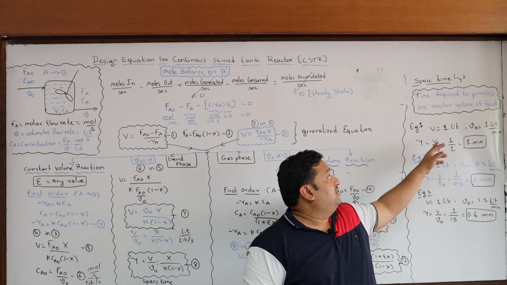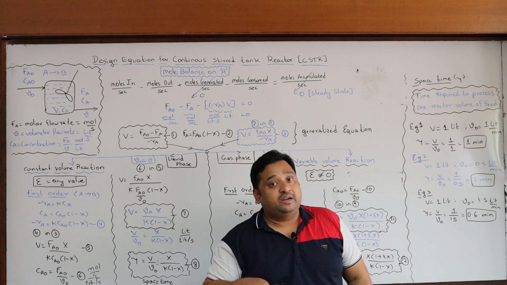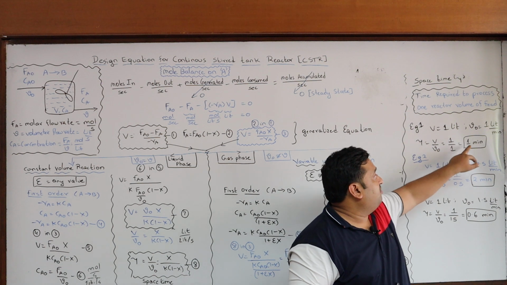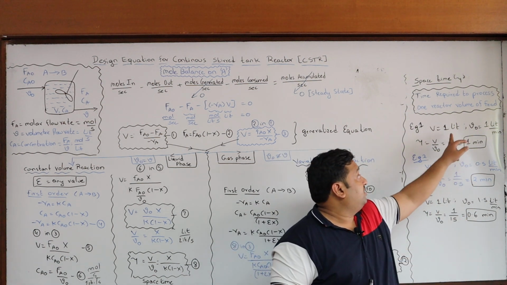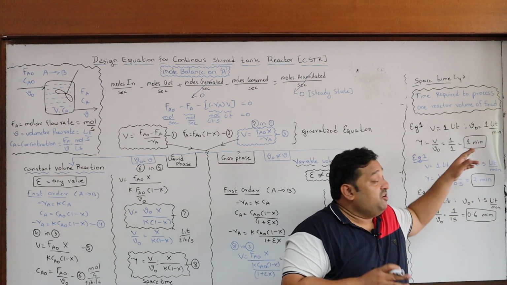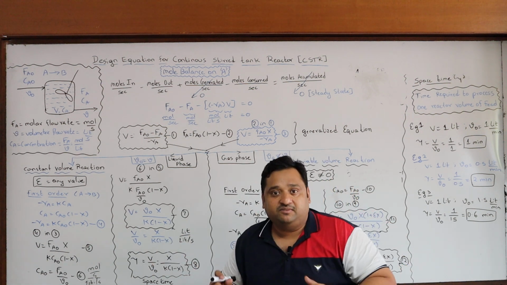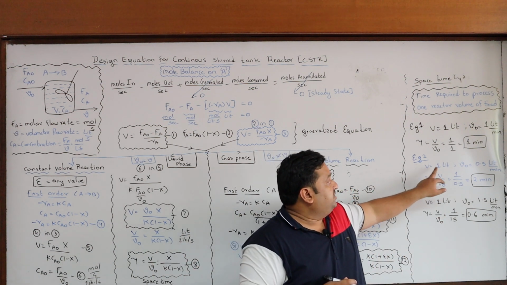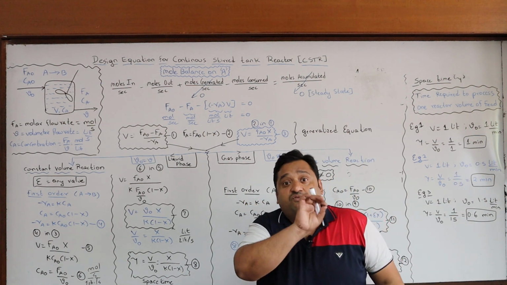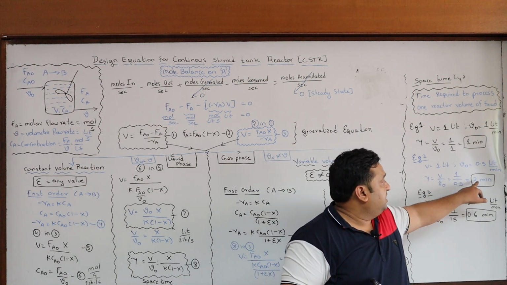Okay. Example: if volume is 1 liter, volumetric flow rate is 1 liter per minute. What is space time? That is nothing but volume by volumetric flow rate, 1 by 1, 1 minute. That means if the reactor volume is 1 liter, it takes 1 minute for this entire 1 liter to come out of the reactor. Example 2, volume is equal to 1 liter, volumetric flow rate is equal to 0.5. That means I have reduced the flow into the reactor. What happens? My space time, volume by volumetric flow rate, is nothing but 2 minutes.